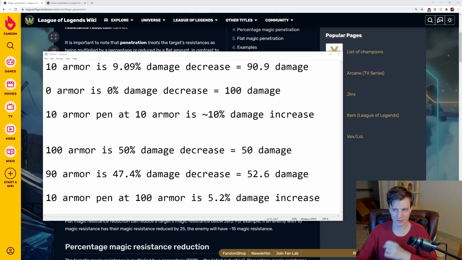Percent resistance counters resistance stacking. Now, I did the math. I don't have it in front of me, so you'll just have to trust me on this one, okay? If I had 50 magic resist, Void Staff would give you about a 15% damage increase. However, if I was to have 200 magic resist, Void Staff would give you about a 36% damage increase.